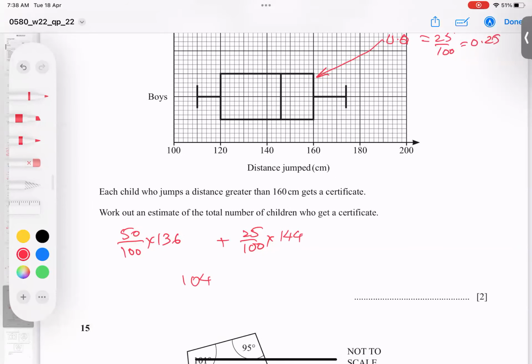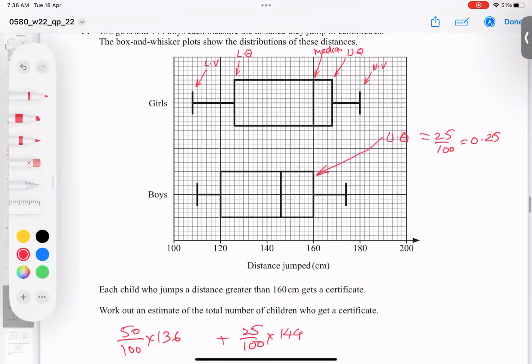Actually we were looking for values more than 160, and this is from here to here 25, here 50, here 75, but out of 100 you subtract 75%, and you get 25%. Logically this is 25, from here to here 50%, this is 75%, but out of 100 you subtract 75%, so this becomes 25%. I hope the point is very, very clear.